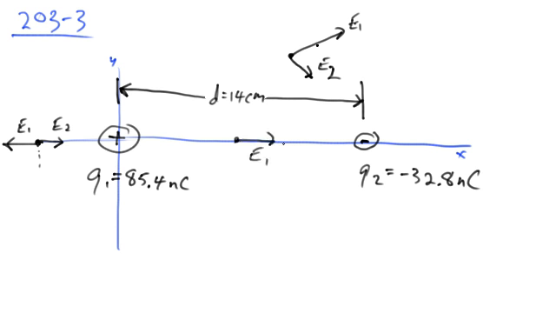If we consider a point over here, however, E1 is away from Q1 as always, and E2 is toward particle 2, and these two are in opposite directions, so they cancel. They could conceivably add up to 0. Furthermore, E1 tends to be bigger because Q1's bigger, but E2 tends to be bigger because we're closer to charge particle number 2. So we have competing effects. So this is the region where we can hope to find a solution.